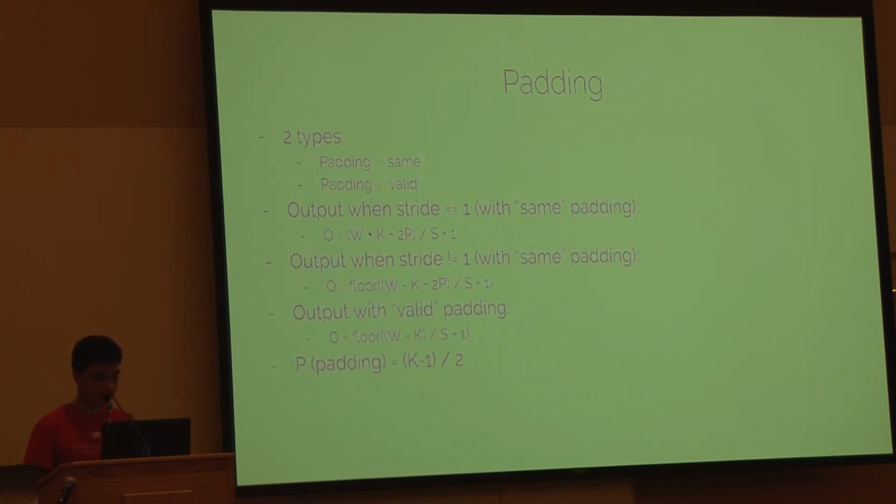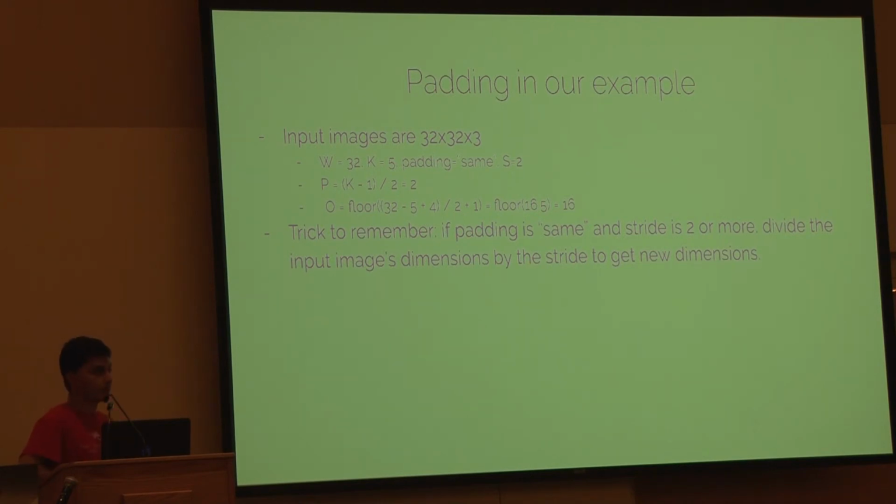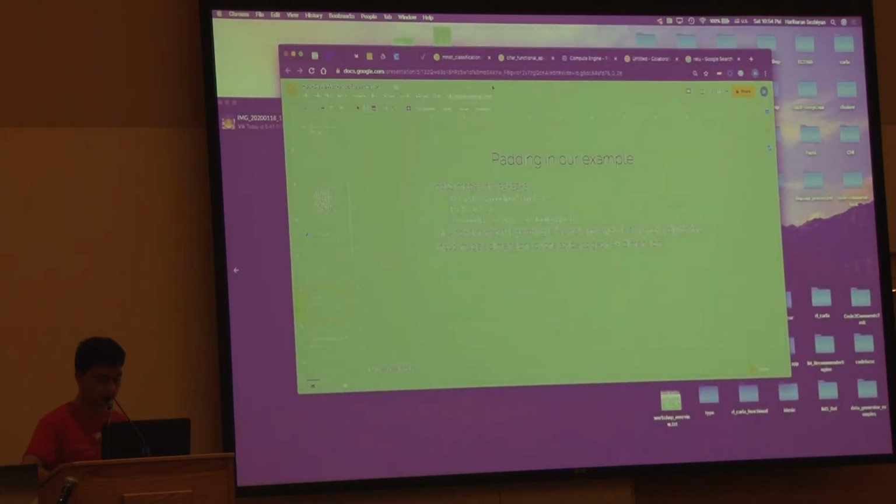You can go through the rest of these, but I'll give you the example here. In our example, our input images are 32 by 32 by 3. They're RGB images. So our W is 32. We have a kernel size of 5, so that block is 5 by 5. Our padding is equal to same, and the stride is equal to 2. Our padding follows this formula, k minus 1 divided by 2. You can look that up online too. And the output, because of this transformation, becomes 16. The important thing to notice for this tutorial is that if you have same padding and the stride is 2, your dimensions get reduced by 2 from input to output. But if the stride is not 2, then it will be the same regardless. So what's going to happen here?